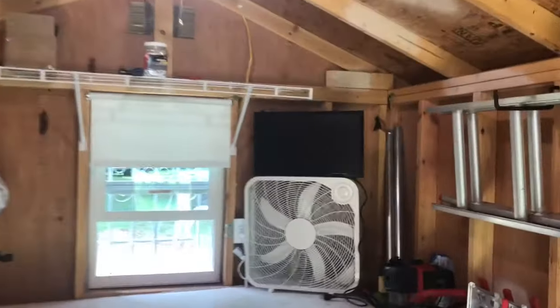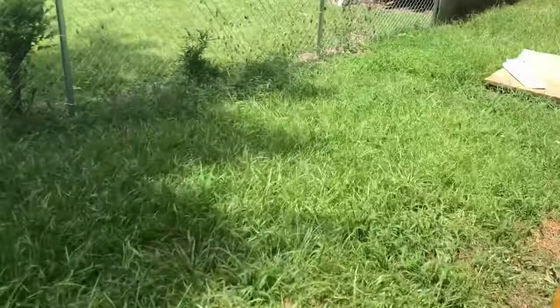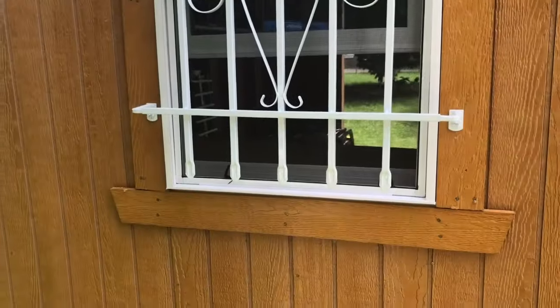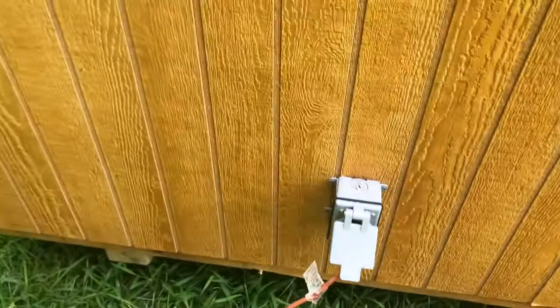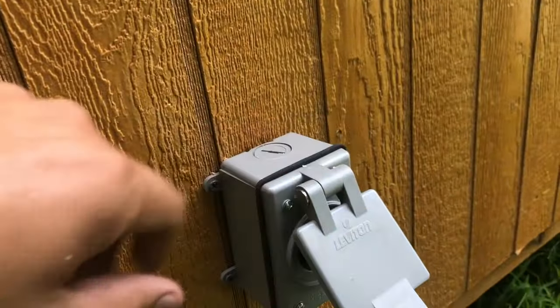And since last night I've also added a couple of features. A TV, because why not? Watch some TV while I'm doing stuff. A ladder hole complete with lock. And a security bar, which I got from eBay. The whole thing cost me like 40 bucks for the security bar, but it keeps people from breaking in. Anyway, here's what I was talking about right here.